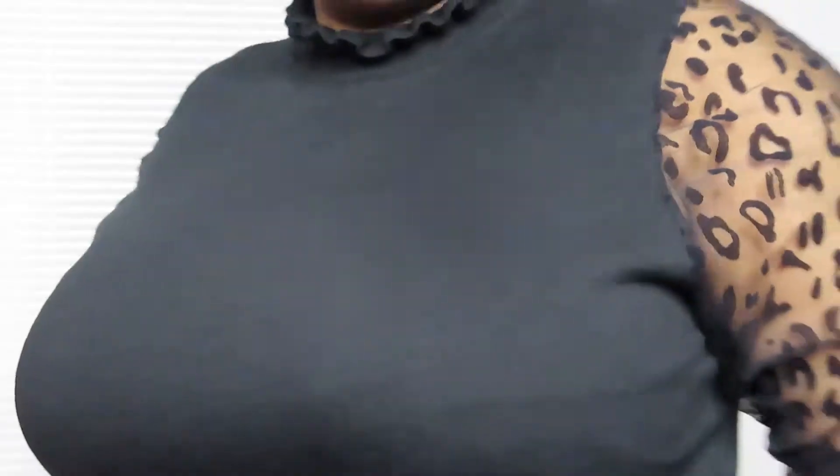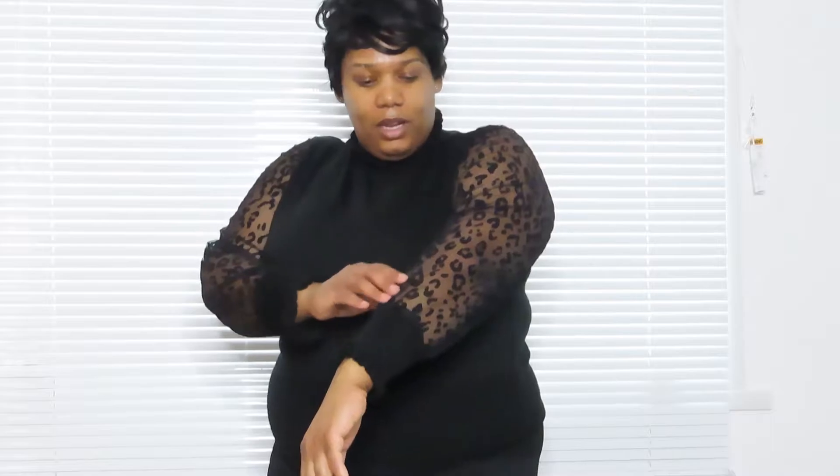This has to be my favourite — it's got a leopard print on it, kind of a jumper-shirt. You can wear it to work, it's casual but smart, and you could wear it to parties too. It's about £20, and it's got a see-through effect with the leopard print and it's a roll neck as well. I really love this one.